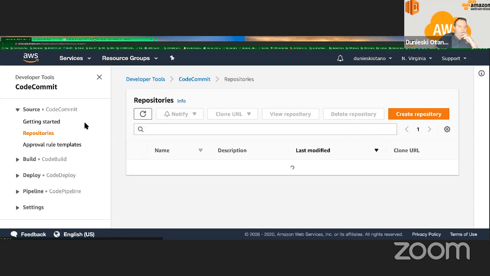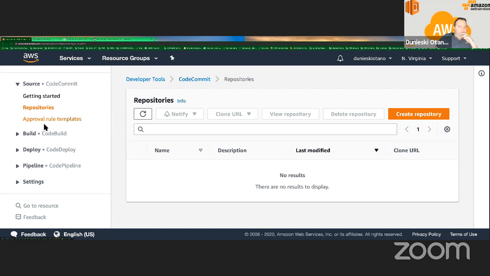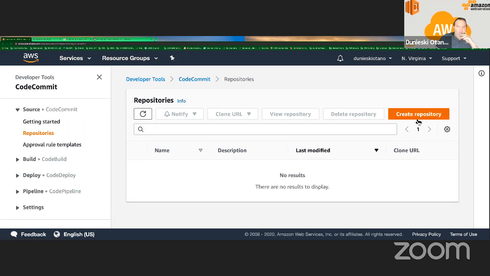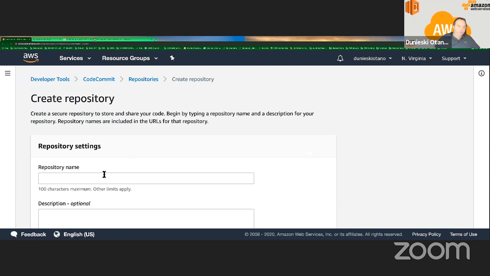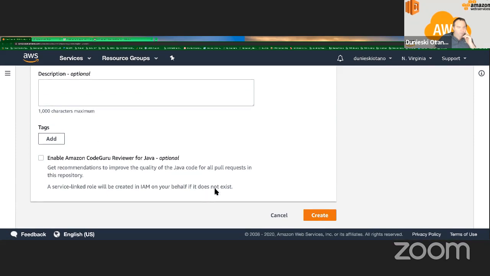And you can have the code here. So I can create a repository, like you do in GitHub. Let's say my repo, and that's it, simple.